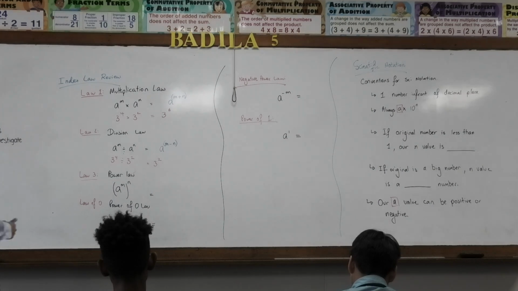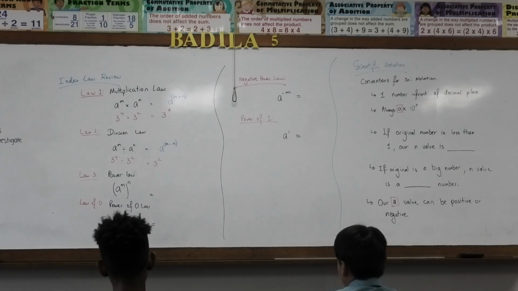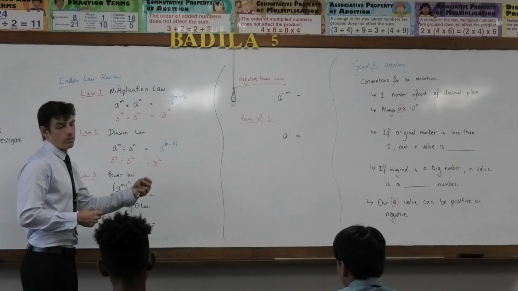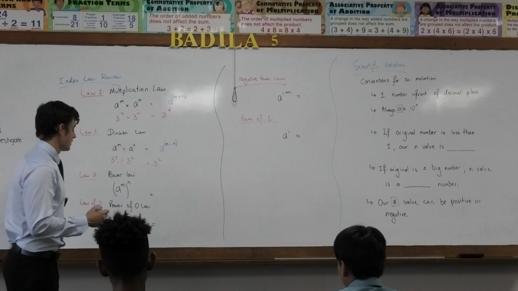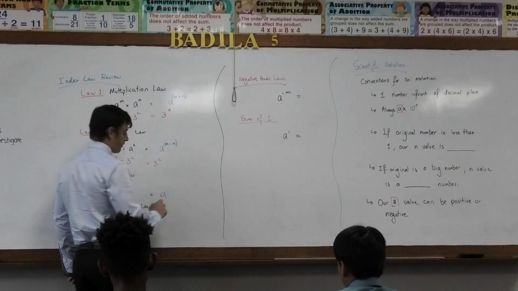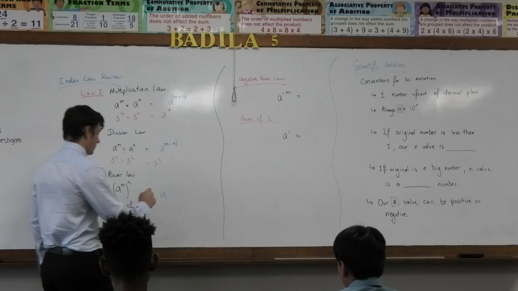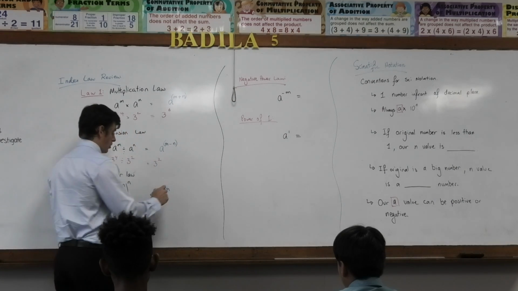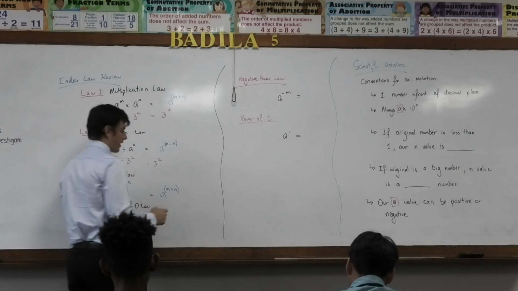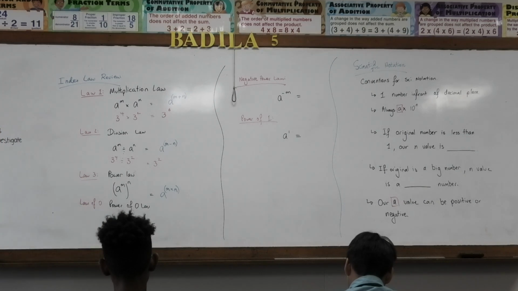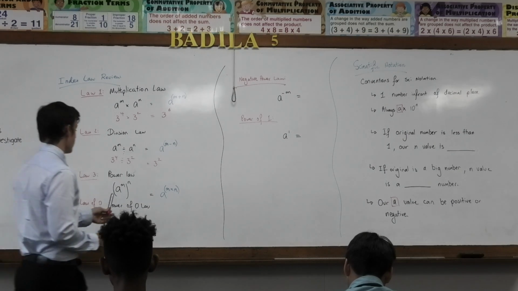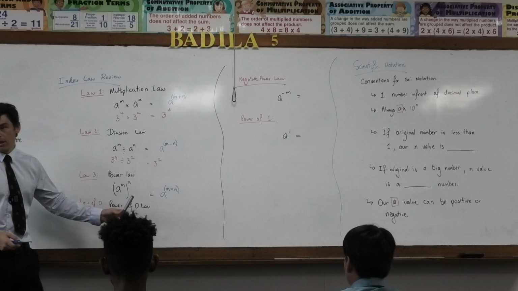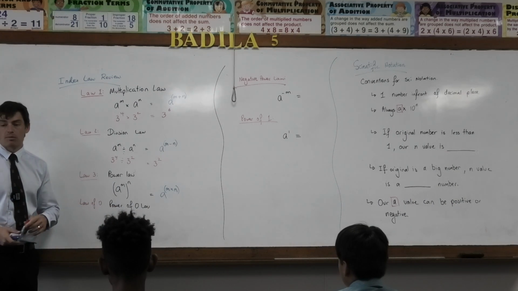A to the power of m, all to the power of n. What do you reckon that is? Have a guess. A to the power of m times n. You did know. Make sure we've got our brackets. Why do we need to make sure we put our brackets in for this? It's really important we put our brackets in. Yeah, so we do them first because according to BODMAS, it's going to do a to the power of m and then it will times your answer by n, which isn't quite the same, is it?